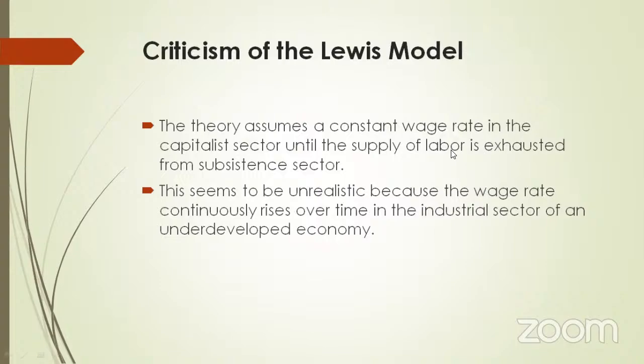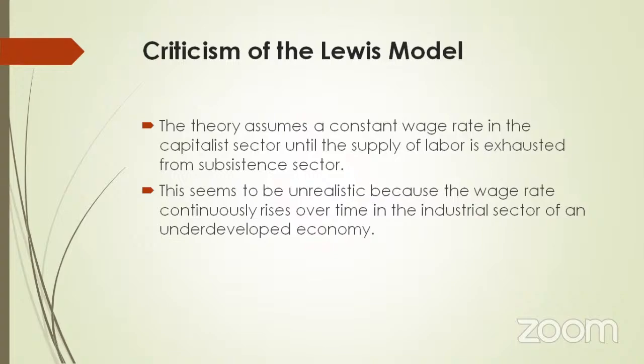So obviously with this assumption and this model, there was bound to be some criticism. The theory assumes a constant wage rate in the capitalist sector until the supply of labor is exhausted from the subsistence sector. This seems to be unrealistic because the wage rate continuously rises over time in the industrial sector. So again, as I said, economics is not a science in a way that it can be tested in the lab. These were typically conversations. These were thinkers and scholars, economics comes under the discipline of social science, so they were looking at the world and trying to make sense of how things were.